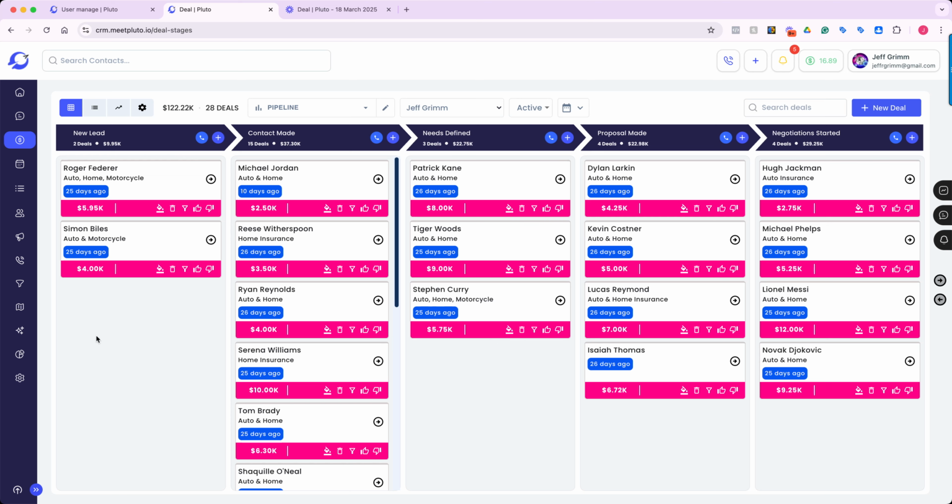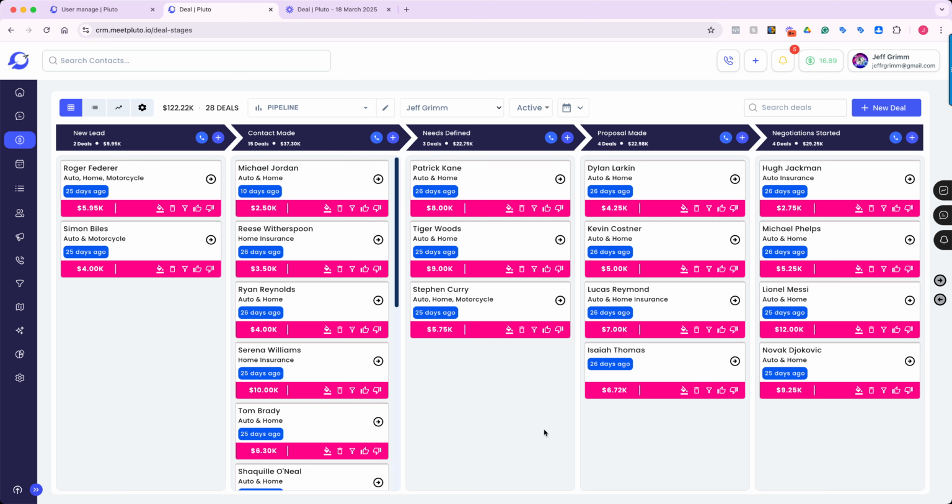And behind the scenes, what I have running is automations. I have different automations that are tied to each stage that a prospect is in. So all I'm doing is clicking and dragging, but on the back end, that is triggering a series of messages that are going out to that prospect that makes sense based off the stage they're in. And again, those triggers, those automations, those are all customizable as well.